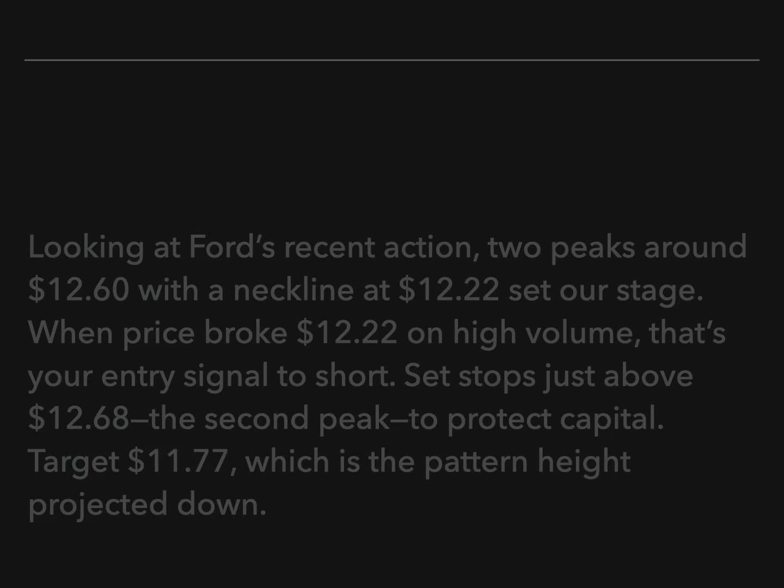Now let's step into the trader's shoes. After seeing the second top form, you stay ready and patient, but the breakdown below 1222 is your go-ahead. If the price snaps back above 1268, your stop-out signals to cut the loss quickly. If it hits your target near 1177, you lock in gains. Following this plan is how you trade with discipline.